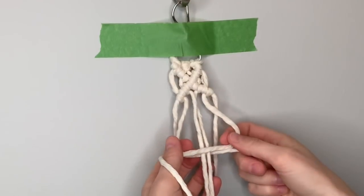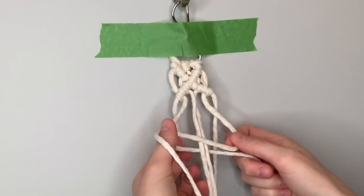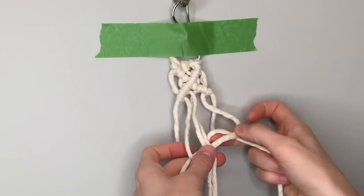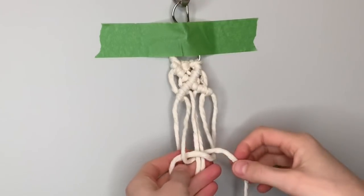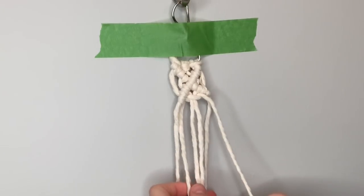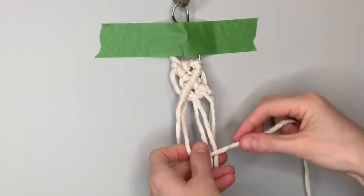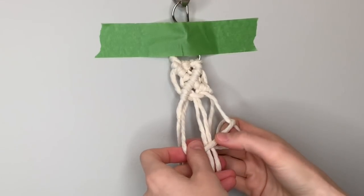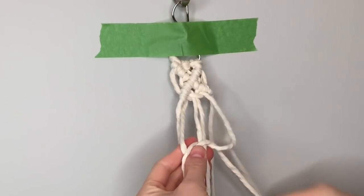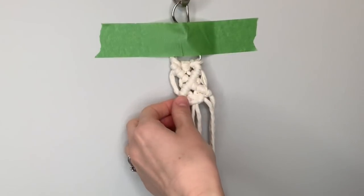So now you have these two spaces on either side. The string that went over top is going to come back through this loop, and the string that went behind is going to come up through its loop, and then you pull that tight. That's the first half of a square knot. To complete the square knot, you will do the opposite. You can take the leftmost strand over, right strand behind. The one that goes behind comes up through, and the one that goes in front goes back through. And then you pull tight, and that's a square knot.